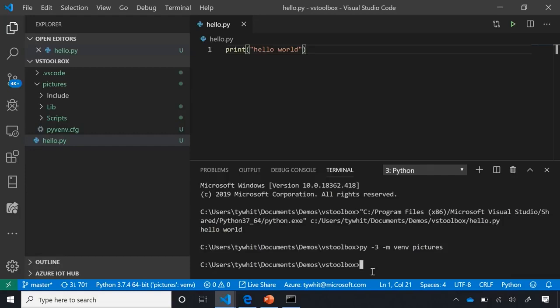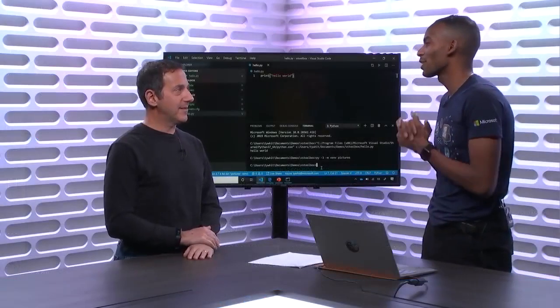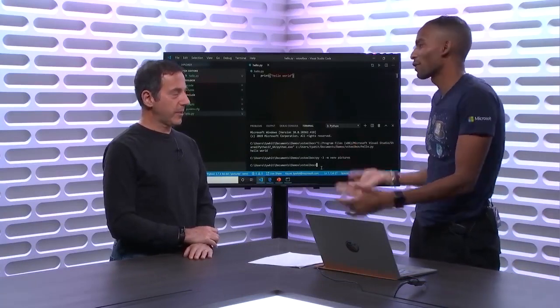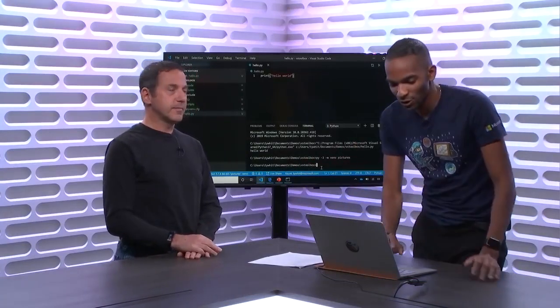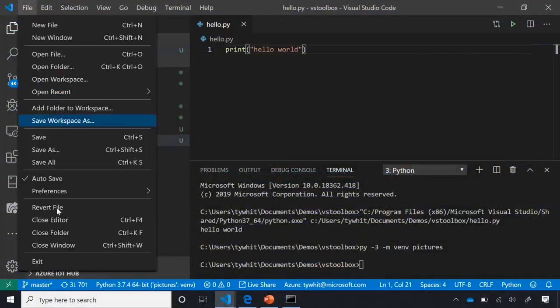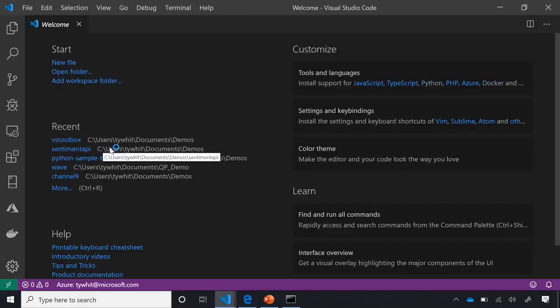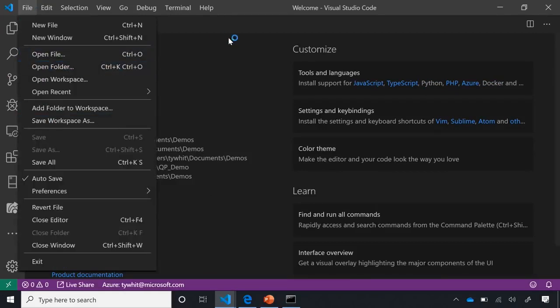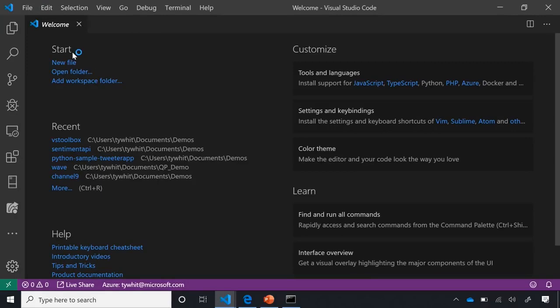So what I'm actually going to do now is, hello world is exciting, but I actually want to show you a web app that I have with the virtual environment already created. Okay, cool. So in order to close this, I'm going to go to File, Close Folder. And there are a couple of ways I can open a new folder. I can go to File, Open Folder here, and navigate on my File Explorer. There's the Start menu, which allows me to open folder. But actually, the demo I want is Sentiment API, and it's under my recents, so why not just click it there? Okay.